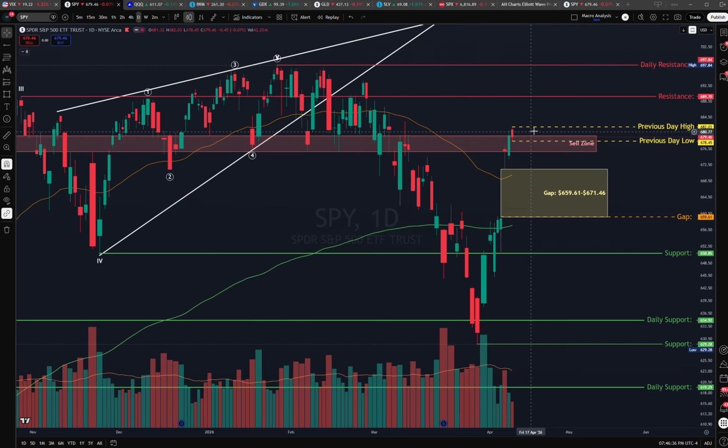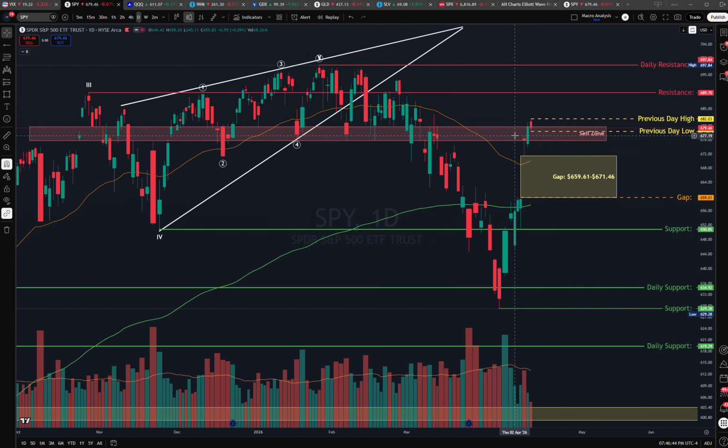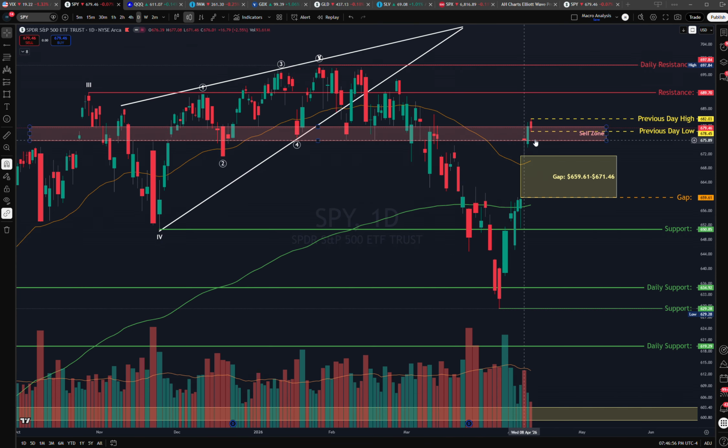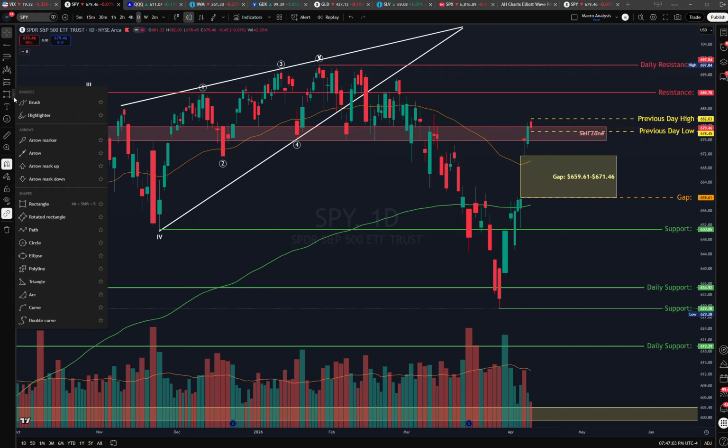If you start moving above this level here, which is around this 679 area, the next key level I will be looking at is 689 for some sort of rejection. So you can see, I don't know what the market's going to do when we open, but it's very likely we may see some selling this week. At least, probably I would want to see this gap get filled. So you can see some sort of retracement this week.